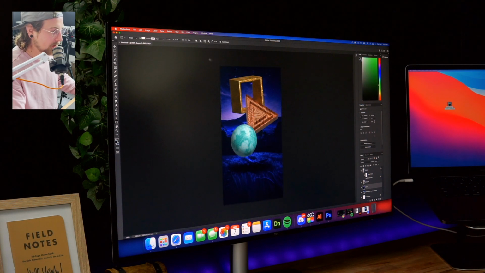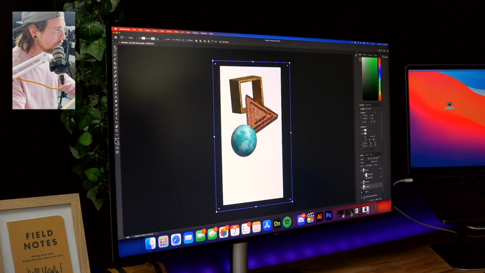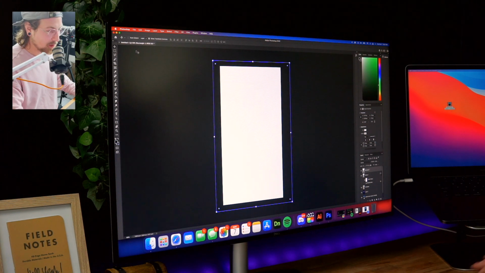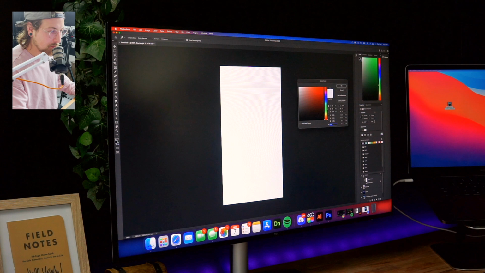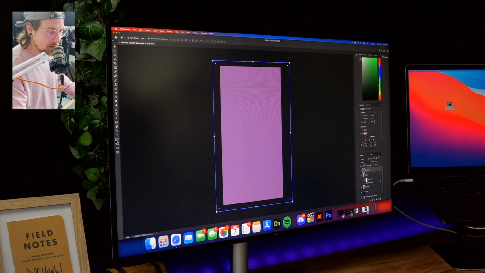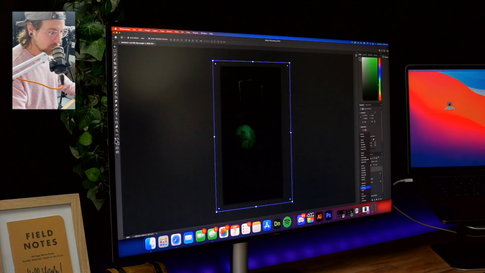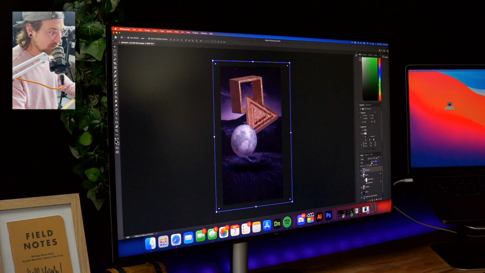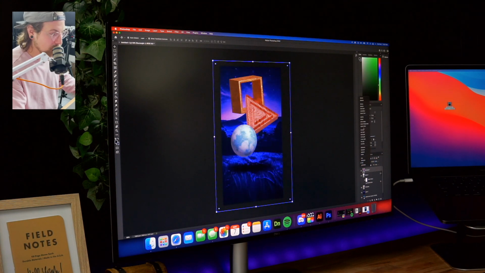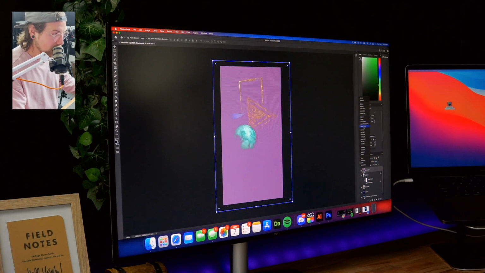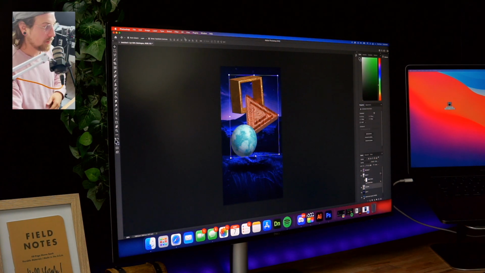All right, so it's looking good. What I want to do is I want to throw another layer on here. This will just be a full color layer. I'm probably gonna do like purple or something trippy. Let's do like a bright purplish. I'm just going to set this layer style to color. All right, so that looks cool.